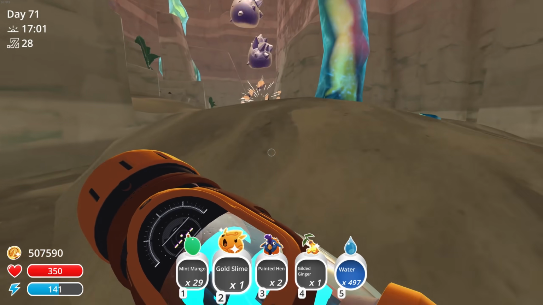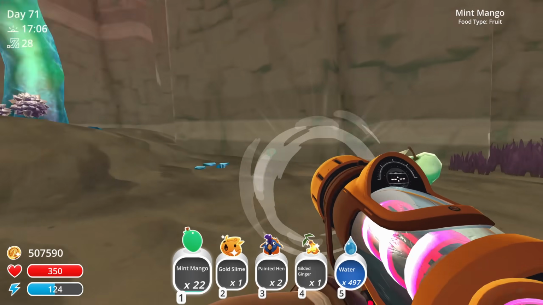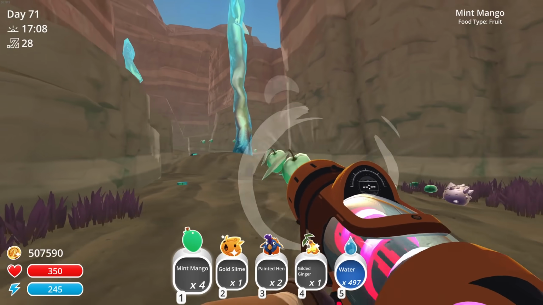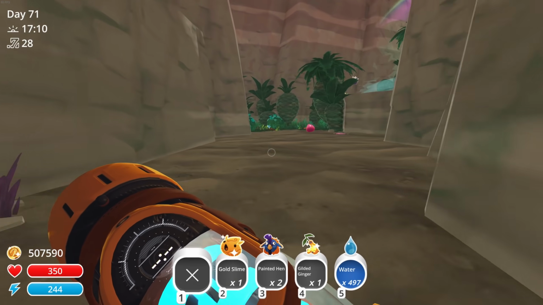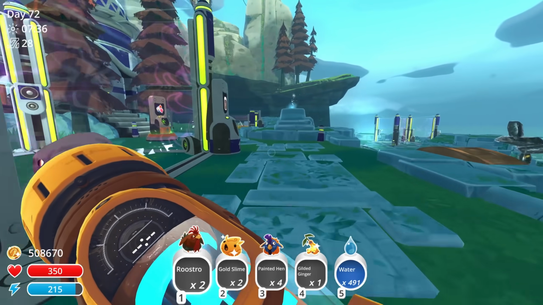Okay, so we got some painted hens. I do actually need a roostro as well. Let's see, I don't need mint mango here. You guys want mint mango? Anybody? Yeah, you guys can have all the mint mango if you want it. It's all yours. I need a roostro though, because I don't have a roostro. Okay, so I got some chickens.